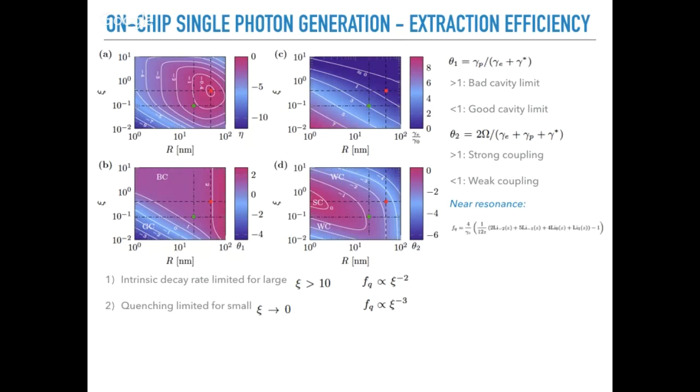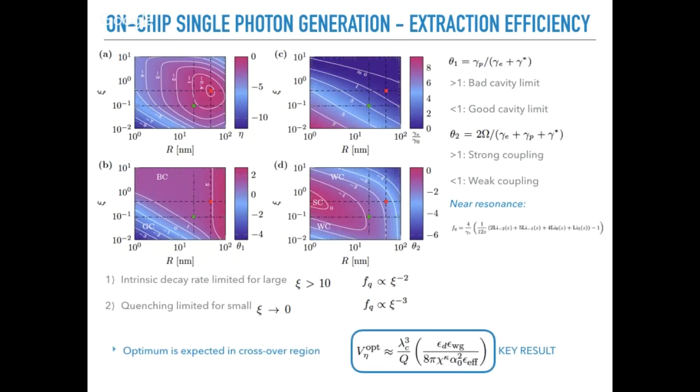And it turns out that the optimum, so the red dot over here, is the position where we find a maximum single photon extraction. So basically the highest probability that we will get a single photon coming out of the waveguide is in the crossover region between these two. So for a dielectric cavity, you would like to have your particle as close as possible to the maximum electric field. Although here, the maximum electric field for a plasmonic particle is just near its surface. But if an emitter is sitting really on the surface of a plasmonic nanoparticle, this quenching term will be huge. So it will have huge losses that are funneled into the non-radiative modes, which are useless.